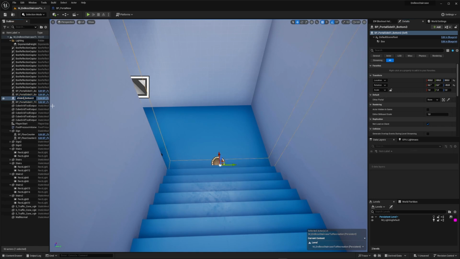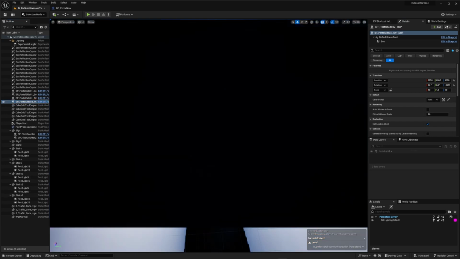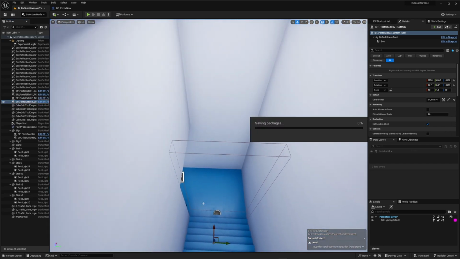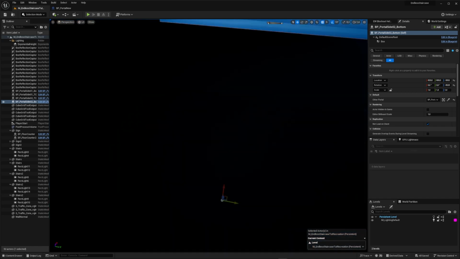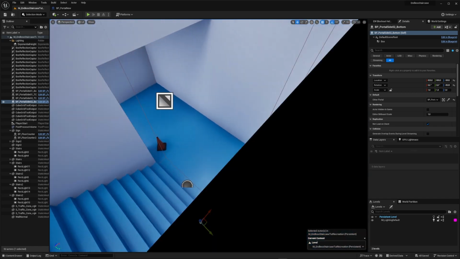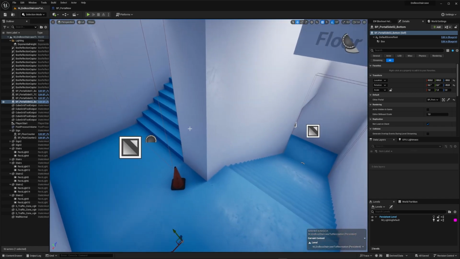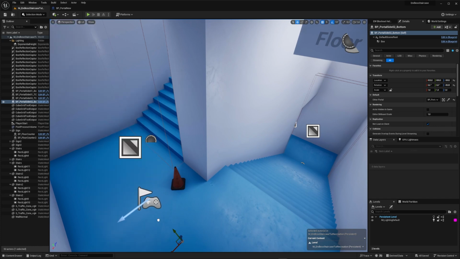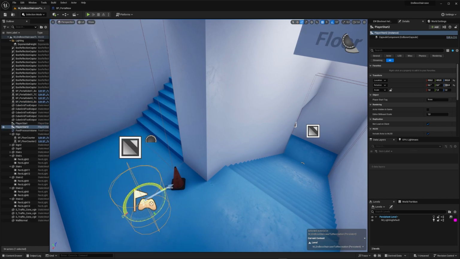Now name these again. This is our portal side 2 top, and this is our portal side 2 bottom. Great. So now this should be working already. If you place your player start, I'm just going to add a player start over here and rotate it like that.